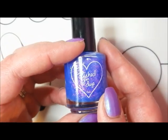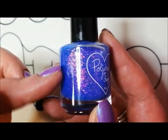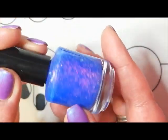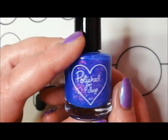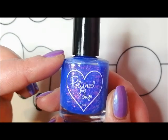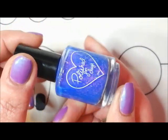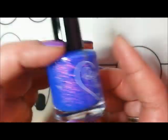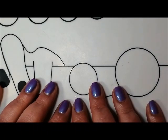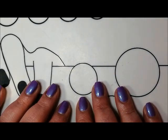So those are my top 20 nail polishes of 2020. My favorite has got to be Actaea from Polish for Days - I gasp every time I see the flakes, and it was my favorite swatch picture of the year. I did watch my 2019 favorites video and remember talking about Polish for Days as a new brand I hoped to get more of - and I definitely did this year. I can see me picking up more; I just absolutely love this brand. I hope you enjoyed the video - let me know your favorite polishes, check out everybody's videos down below, have a fantastic New Year, and I'll see you all soon!